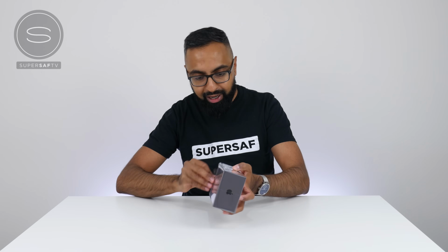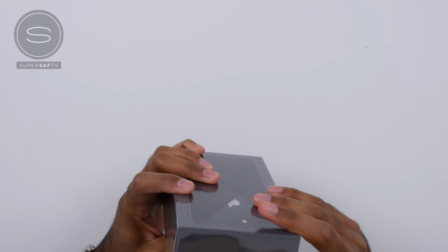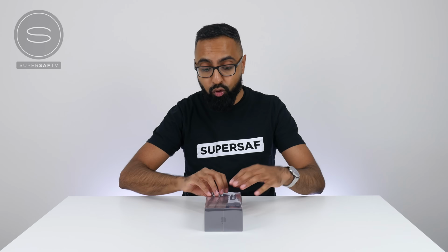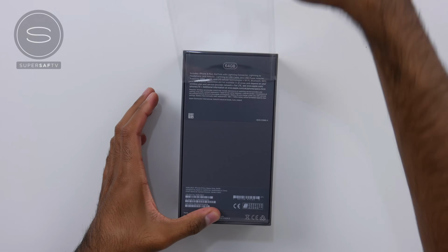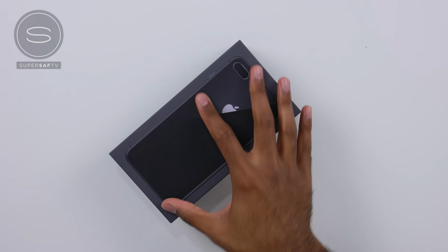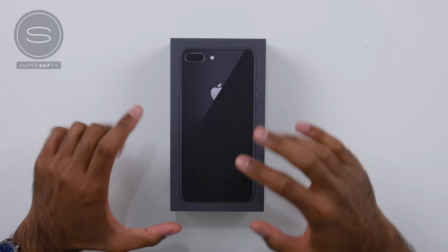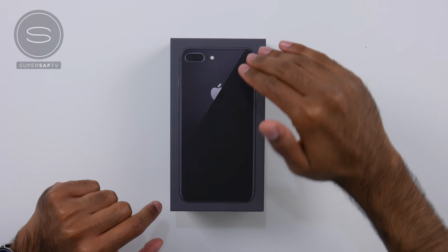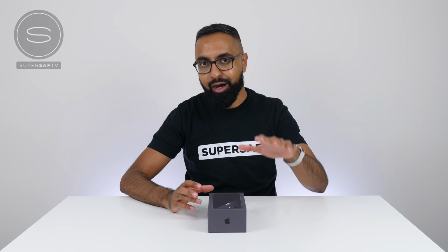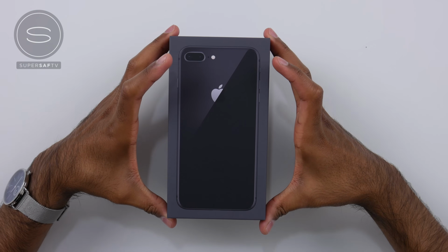This is in the plastic. We can see the iPhone logo on the left and right hand side, the Apple logo at the top, and we've got some info here at the back. This is the 64 gig version I've gone for. And you'll be able to see the picture here a little bit more clearly. It is raised a little bit, and you can see that we've got this very shiny looking iPhone. There's a good reason for that, which we'll be looking at a little bit later. Let's go ahead and get this unboxed.